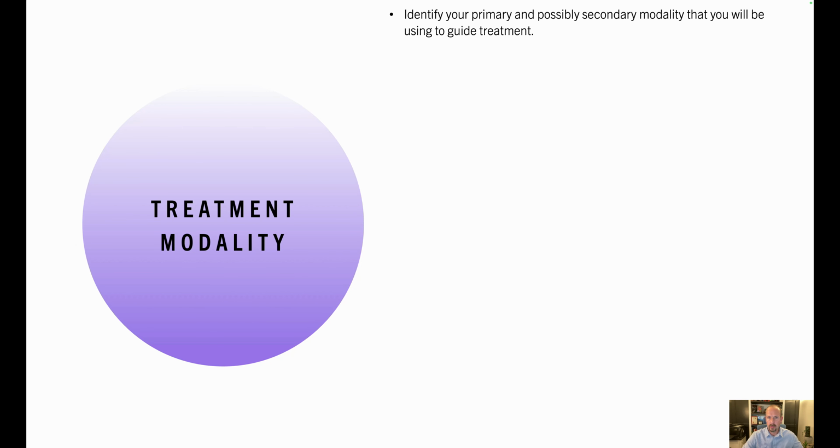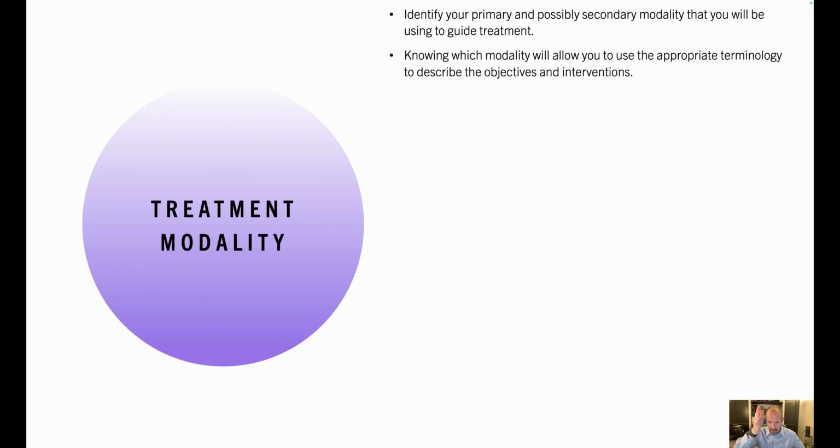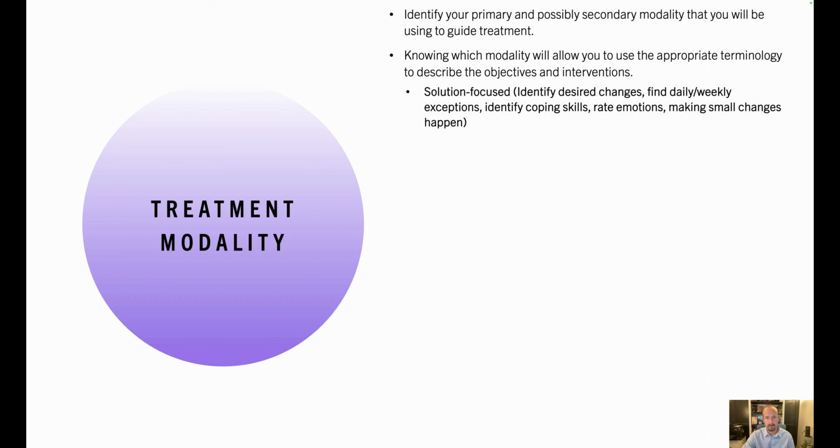Let's talk about treatment modalities really quick. You will want to identify what your primary and possibly even your secondary modality is going to be that you're going to guide treatment. This then needs to follow that golden thread and make sure that the goals, objectives, and interventions all follow that modality that you selected, and making sure that you're using the appropriate terminology to describe the objectives and interventions.